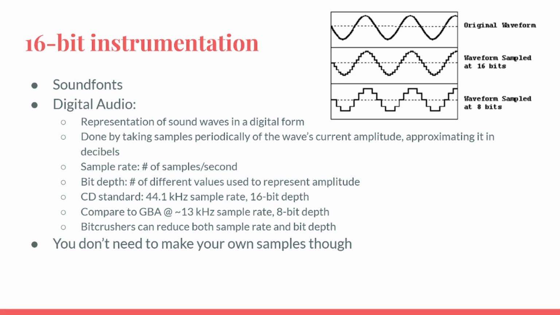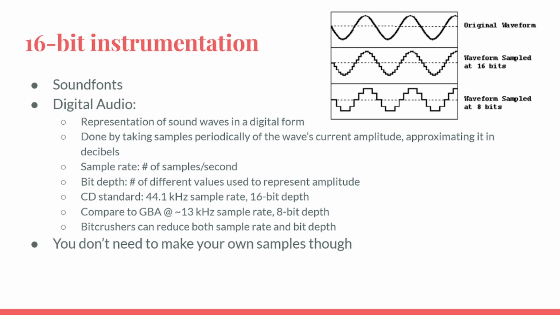Sound waves are just the way that an amount of air compression or amplitude changes over time. We can't represent every single continuous amplitude at every single possible instance. What we can do is take a sample of the sound every so often and approximate the amplitude in decibels of that sample and represent that approximation using a binary number. The sample rate of a digital audio file is how frequently the sample is taken. The bit depth is how many bits we have in order to represent that sample's amplitude.